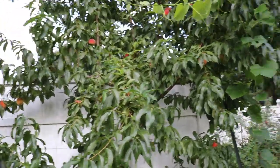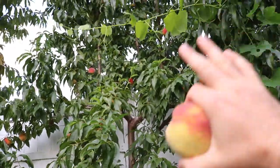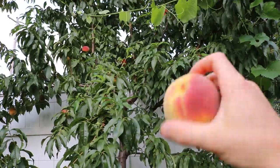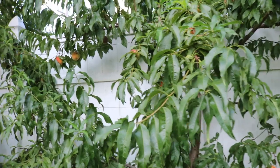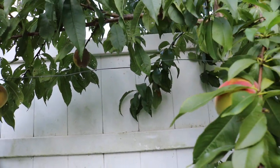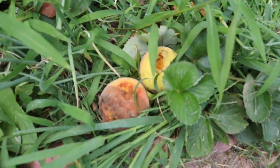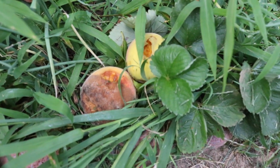Hey guys, I want to talk peaches with you really quickly. Just to give you a couple updates - the Alberta peach here. We just picked one right now. What I'm seeing now and why I had to pick this one a bit early is that I'm getting these mummified fruits up in here, and they really don't look very good. They're kind of molding up on the tree and just attracting things that I don't want, especially the SWD or different fruit flies if these are fermenting. It's not going to be good.